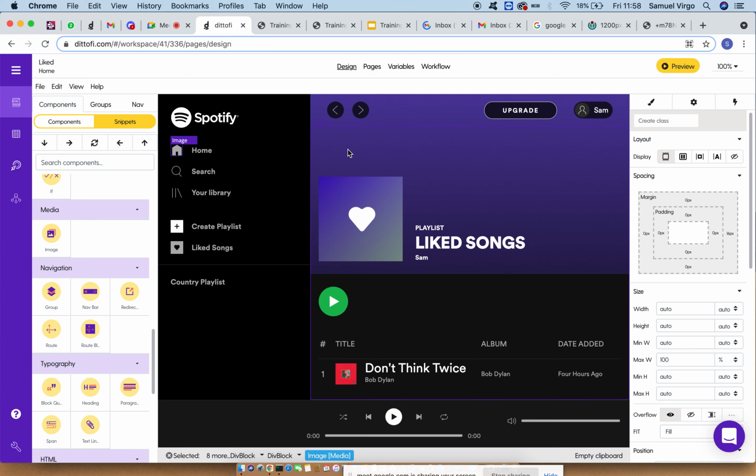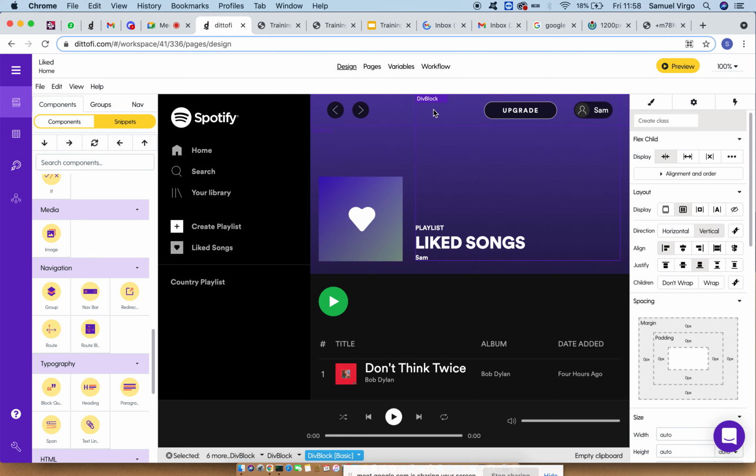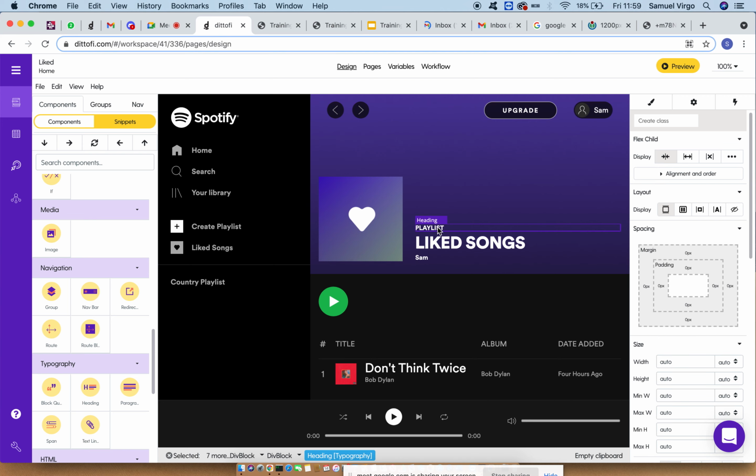And then the same on this right hand section here. If I click anywhere, you'll see there's a box which this thing has been put inside, one of these div block boxes. And then inside that we've added some more typography components. So here we've got a heading, which is this heading component here, which allows me to place some heading text onto the screen. And then again we'll have this span one to add this songs text here.